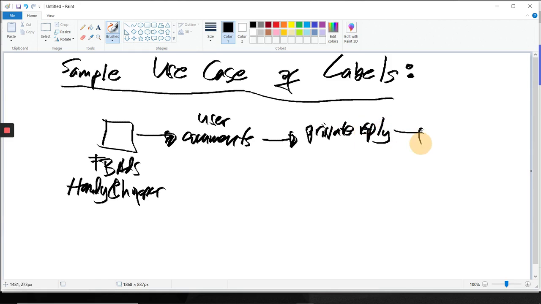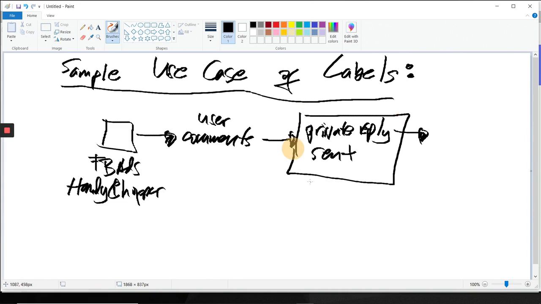This private reply can be created using the postback manager. So this is a postback ID. I'm going to name this as postback ID. The private reply can be created using a postback ID.